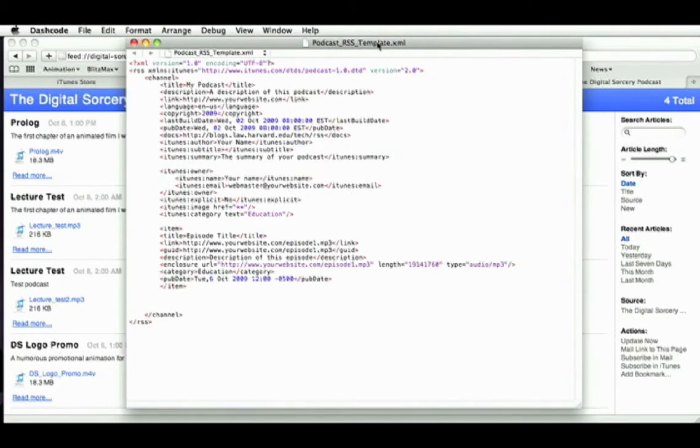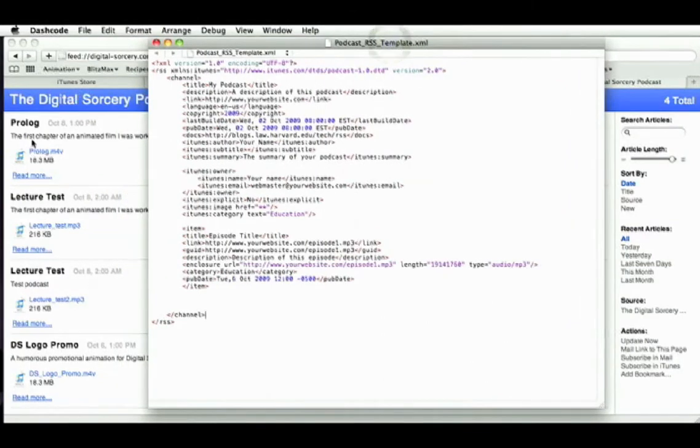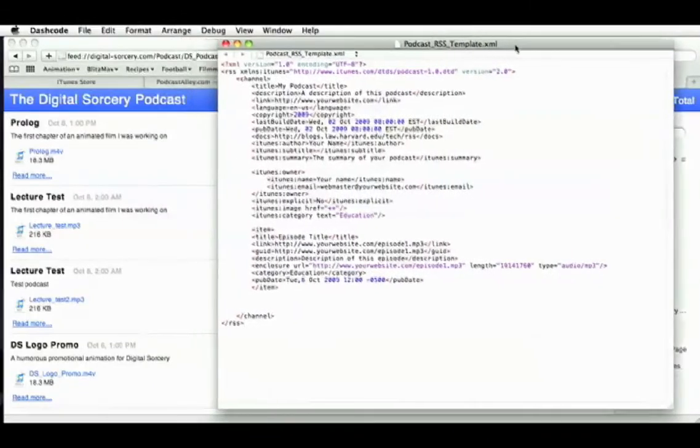And as you can see here, here's the one I created that refers to one of these. Well, actually, this is just a test one I created. This might look a little bit complex, but it's just a standard text file. It's in the XML format, so you could go online and find out more about XML if you want to see about the syntax of it. And as you can see here, you have your channel, and then you have the title of your podcast, the description, the link to it, the language it's in, copyright, your iTunes author stuff. And so it's all pretty basic. It might look intimidating if you're not into programming, but it's all pretty basic stuff.